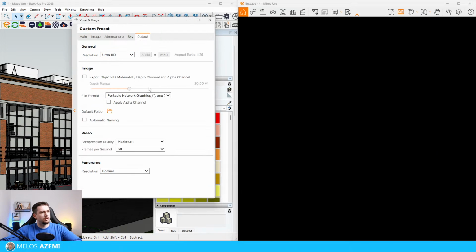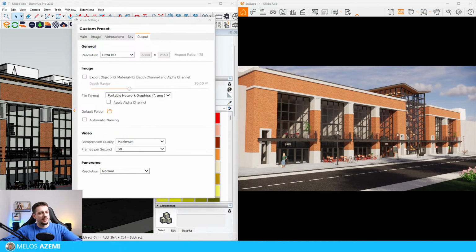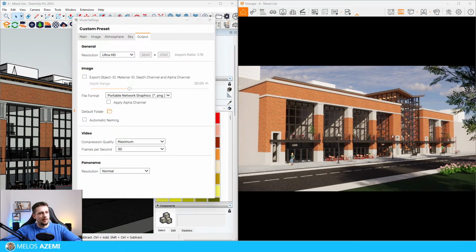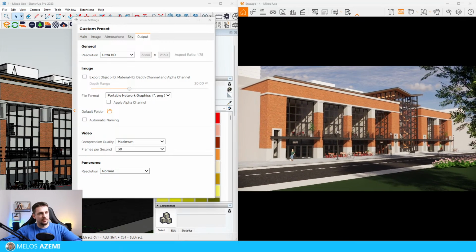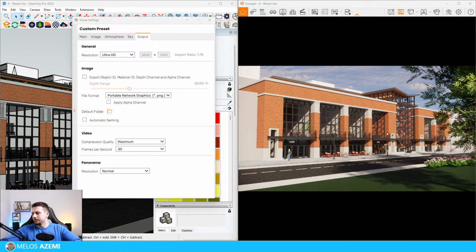What if we do it in Ultra HD? Yeah, I definitely think this looks better. It might cause trouble for video editing later on, but I think it will be fine. Anyway, let's continue. So I kind of like a frame like this where we have a frame from a tree on the side, and then we have the building in perspective, and then maybe a building in surroundings here, and yeah, we can add some grass and more vegetation in front.